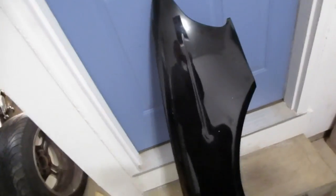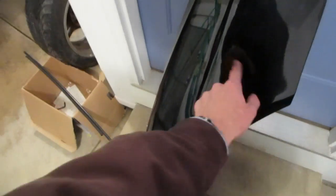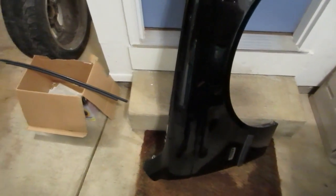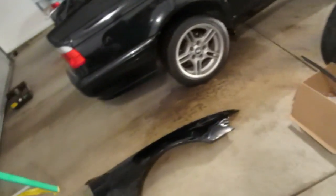Here's our replacement piece. This came from Detroit, Michigan, off of a 2003 M5. It's jet black paint — not perfect, it's got about five stone chips in it. So we're going to swap a little bit of hardware: the light and this finisher piece of trim, which just pries out — from the back you'll see there are just two little connectors there. That way it'll all match.